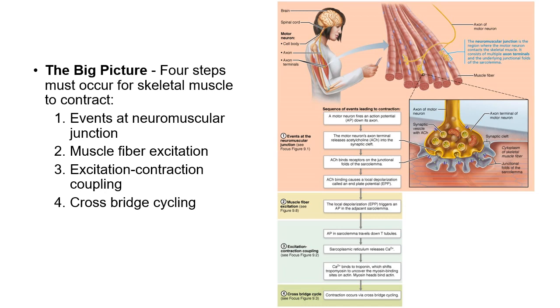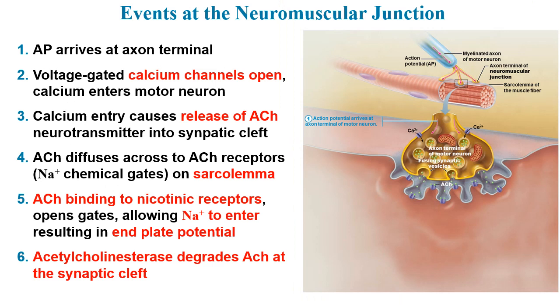Okay, so let's see here, big picture. First, you're going to have the excitability of your fiber because of this action potential that causes acetylcholine to get in there. Then that is going to allow calcium to be released from the sarcoplasmic reticulum, unblock the actin, and then it's going to cause your myosin head to get stuck to the actin and get the muscle to contract. Yeah, I know it's a lot. We're going to go into steps.